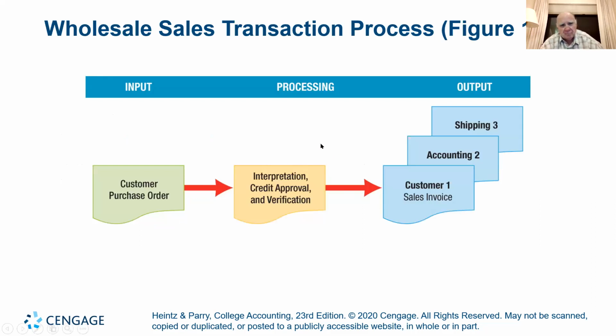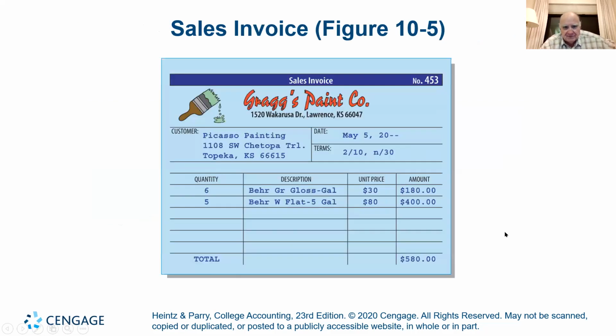And they're just giving you a little bit of a process here. This is kind of old-fashioned, but I'm glad they're showing it because it just shows the flow of things. A customer turns in an order to us. To the customer, it's their purchase order. To us, it's a sales order. We get that. We check their credit out if they're a first-time customer, and we get approval from somebody in the credit department that they are credit worthy. We create an invoice and send a copy of that invoice along with the goods on the way to the customer. And of course, we keep a copy in accounting, and shipping has to have one so they know what to do. And there can be other copies.